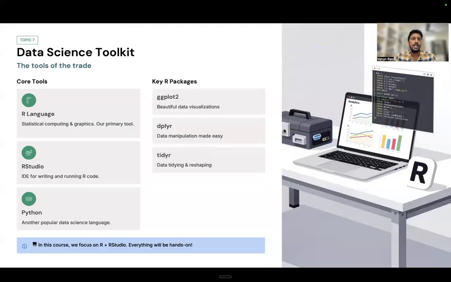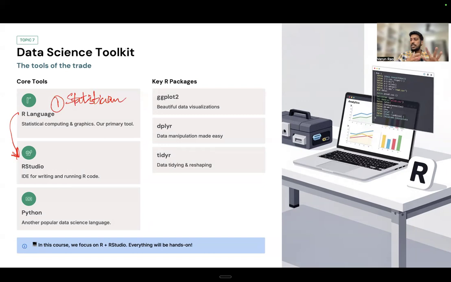Now, what does a data science toolkit have? You have multiple languages. Let us currently focus on R and Python. The R language is the first. This is actually called a statistician's tool. Why? Because R was built for statisticians. And to use the R language, we have a tool which is called RStudio. RStudio is an IDE, an integrated development environment, where you would be able to code multiple things and run your R code.